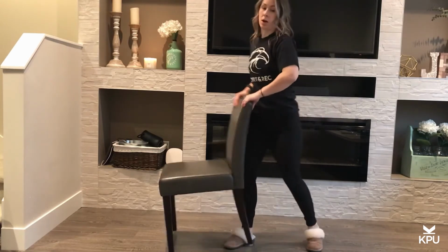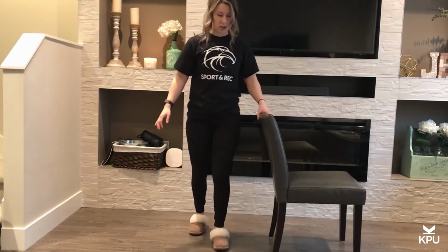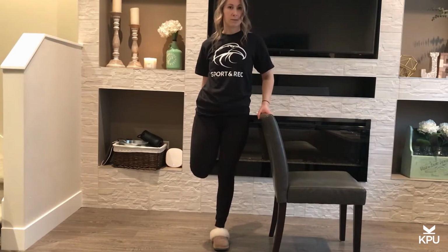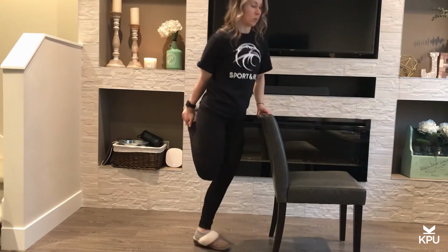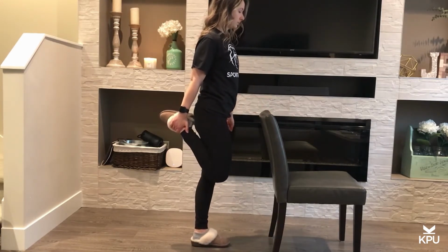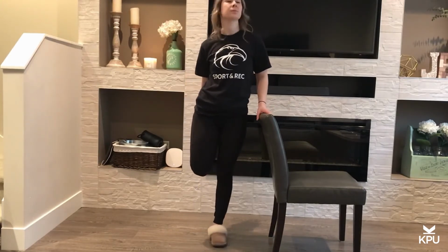We're going to do the same thing on the opposite side. You don't have to move your chair. I'm just moving so you can see me better. I'm in the right position for you. So again, that opposite heel to the butt. And if we don't want to use that backrest, we don't have to. So again, totally up to you.